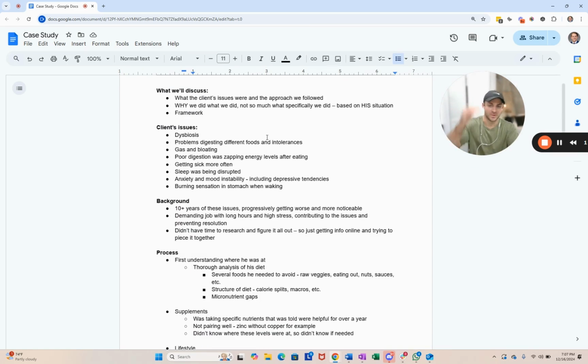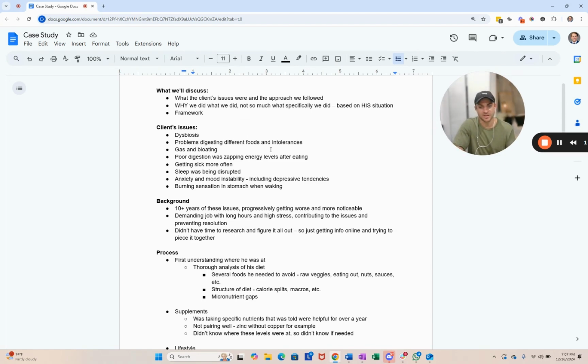So he was dealing with dysbiosis. He had run some testing in the past. We knew he had dysbiosis, but it was fairly limited. It was one of those biome tests that keeps things very high level. They don't give you actionable, very specific information in the way that a GI map or a GI effects test would. But we knew there were some issues going on there.